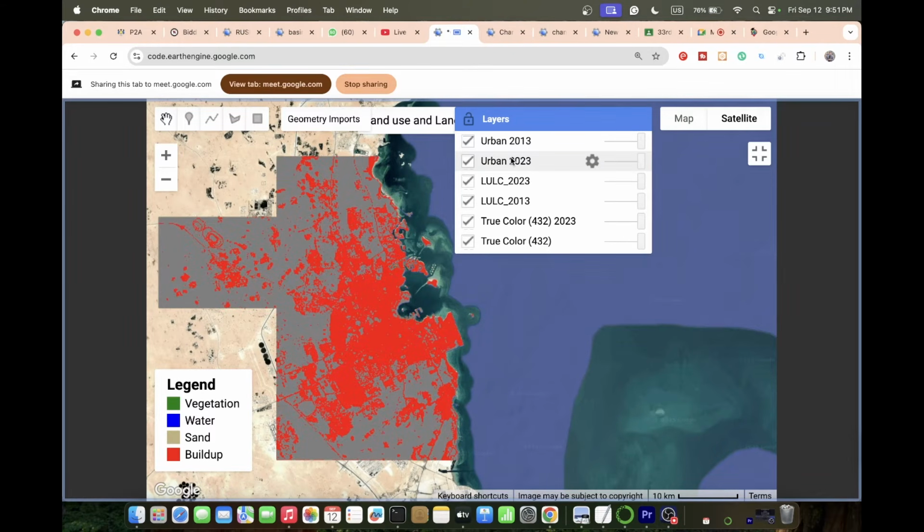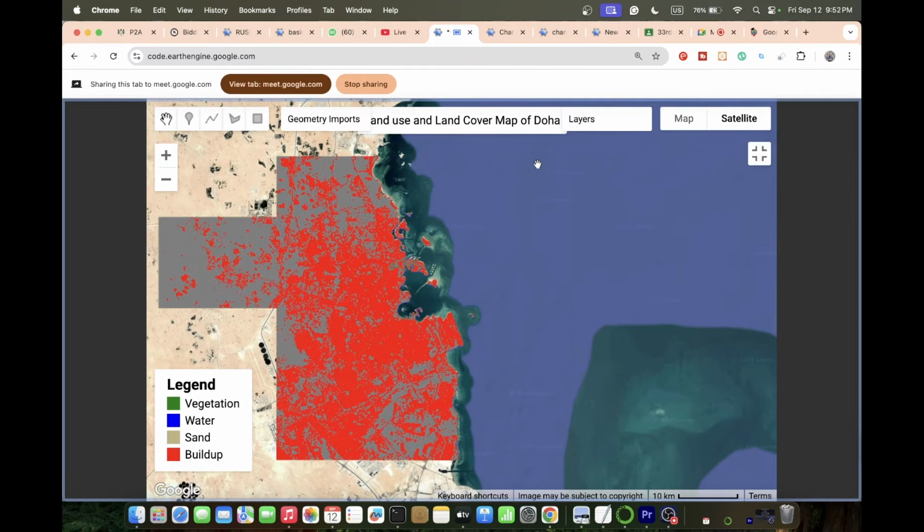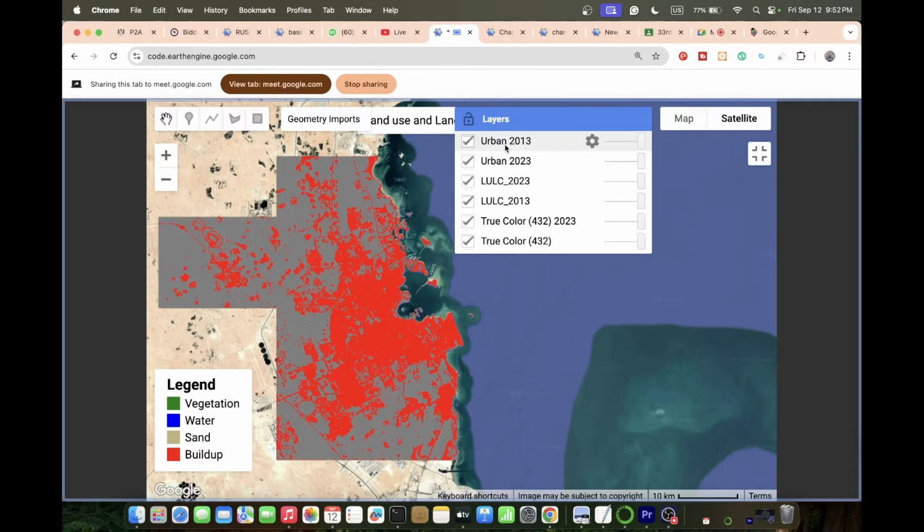But if you want, you can also start from 1990, then 2000, 2010, or 2020 to make more trend analysis for the different decades for your research paper or your presentation. But in this case, we work only for the 2 decades, 2013 and 2023, so that we can easily get the urban map in 2023. This is the 2023 result. And if you check, this is the result for 2013.